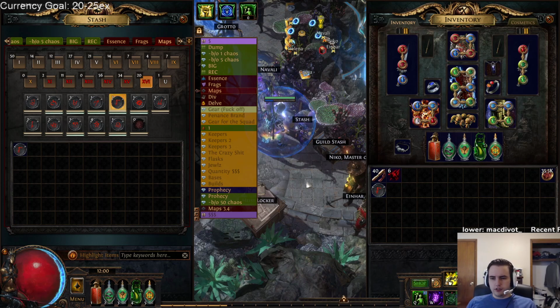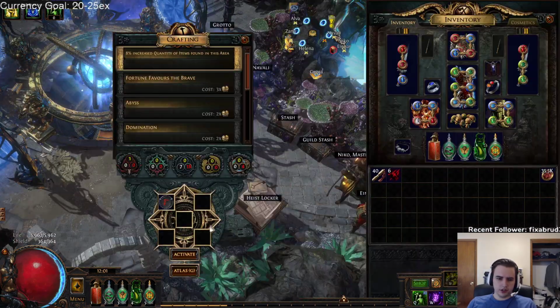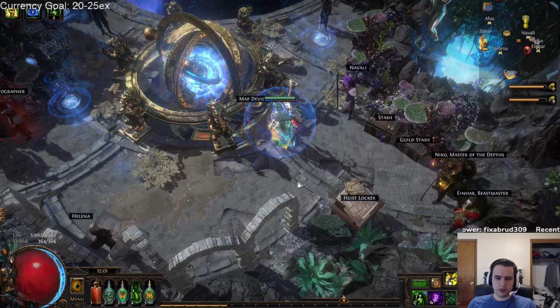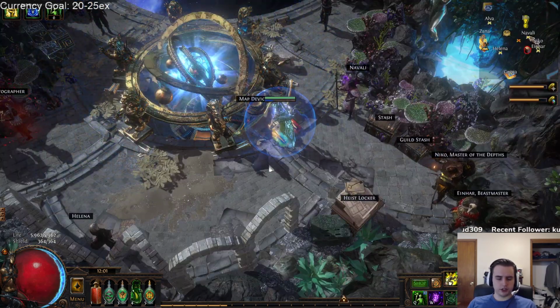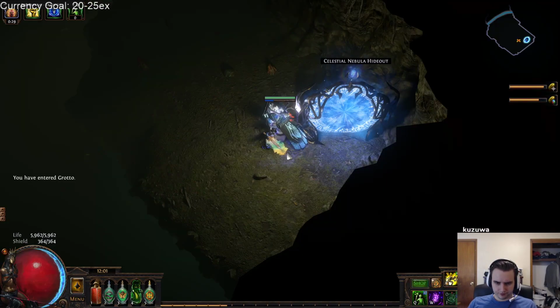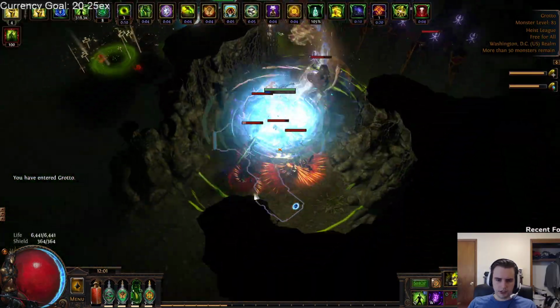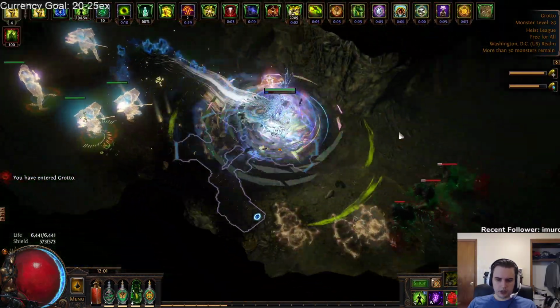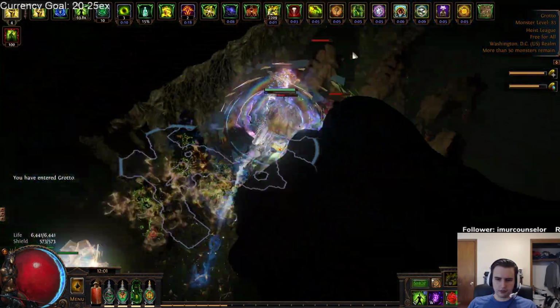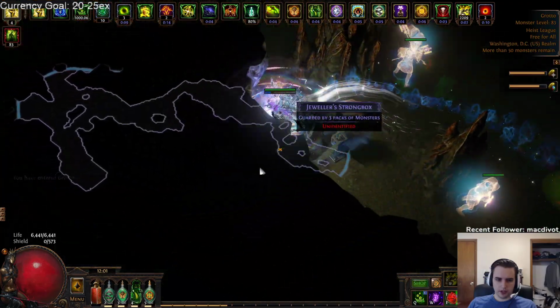Today marks the end of the first week of 3.12 Heist League, and I am going to give you guys a build and map showcase of the Blade Vortex Poison character that I've been playing for the first week. I've got pretty min-maxed gear. I started with Caustic Arrow, and in Act 8 I switched to Blade Vortex and started playing it, and I have not looked back.